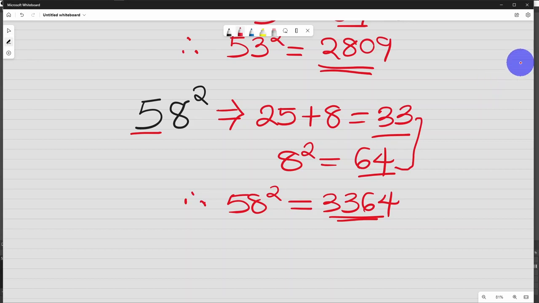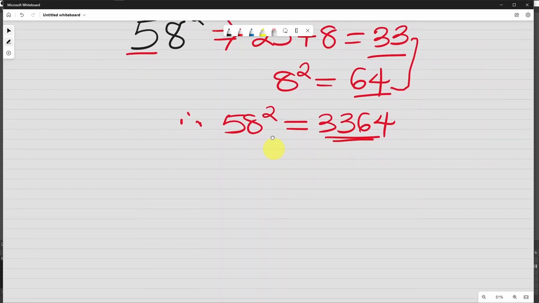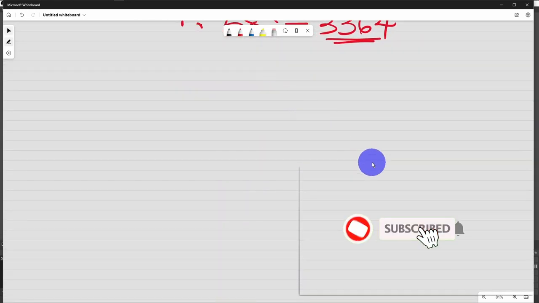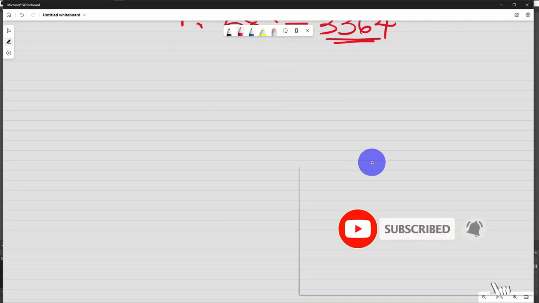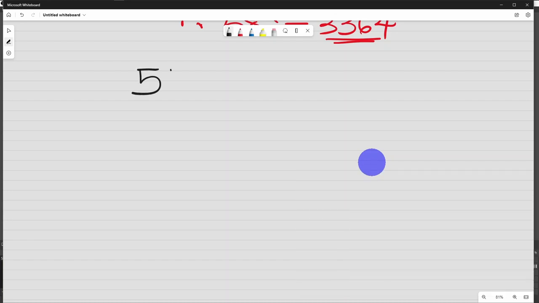I'll do two more examples. These two more examples, I'm not going to write the answers out. I'll just be mentioning it. That is the rule with mental mathematics. I'm going to do 51 square and 57 square.